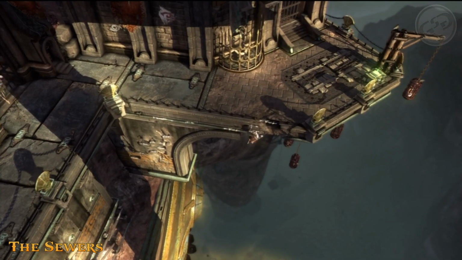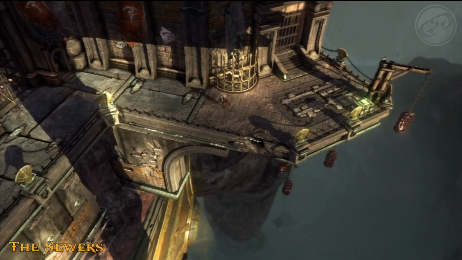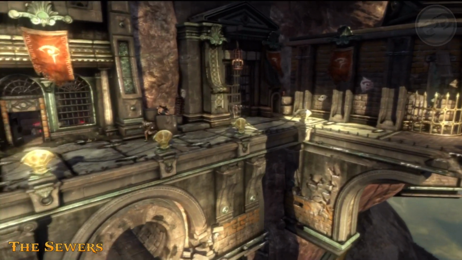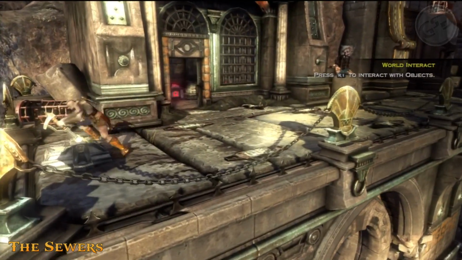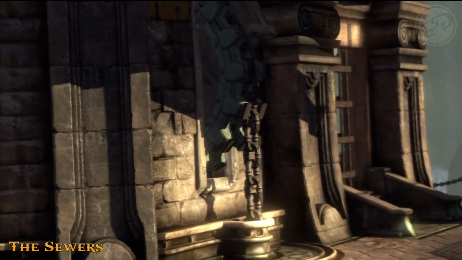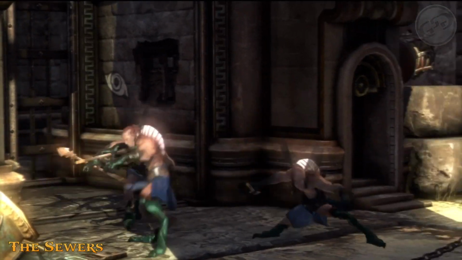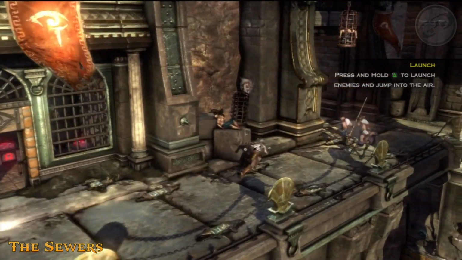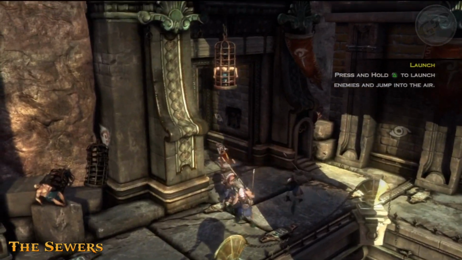This is Chapter 2, the sewers. You're going to get up to this platform, and from here you're going to pull a lever over to the left. And that's going to release that gate and some baddies to whoop on. And basically you just run in where they were all held up. And in the corner to the left is going to be the very first artifact, the Prisoner's Oath Stone.